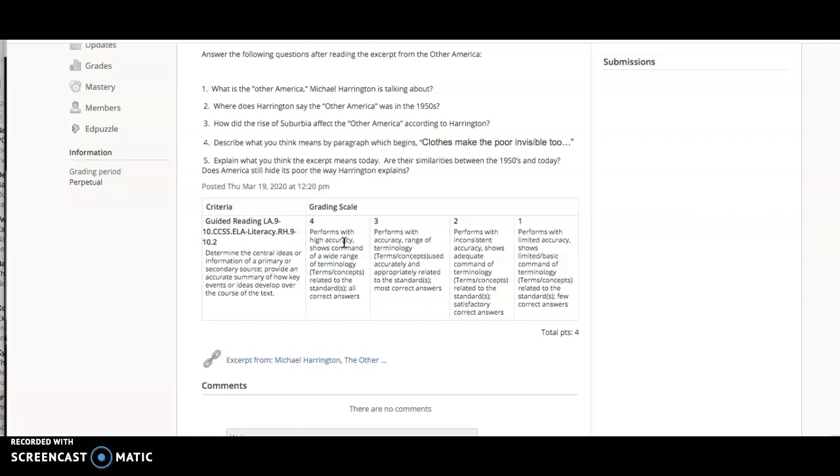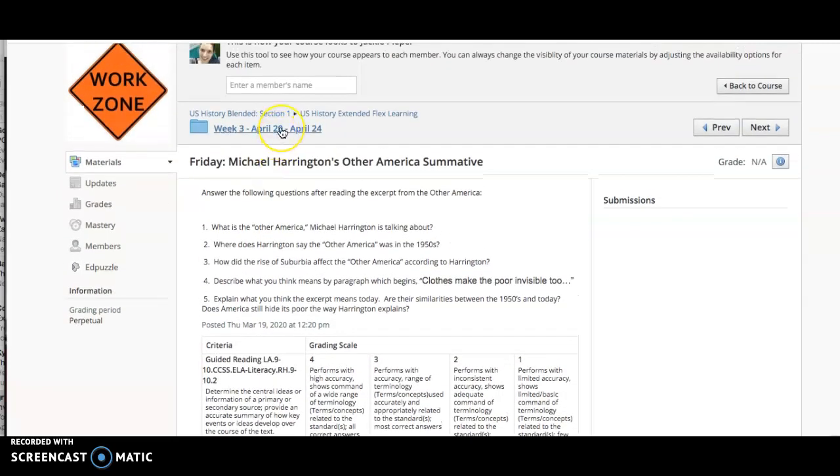to understand, well, what do I need to do, or to email myself or Ms. Pieper to ask, what can I do to improve my score? And here, there's a link for a reading, and then some questions that go along with that. And again, we're not looking for paragraphs for each question. We're looking at a couple sentences for at least 1 through 4, and then maybe a few sentences for question number 5. All right. And so that's a summative, and that must be turned in by midnight on Sunday. After Sunday, then we'll be closing the folder and moving on.